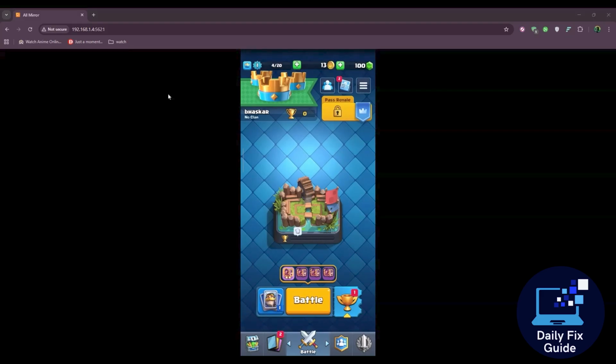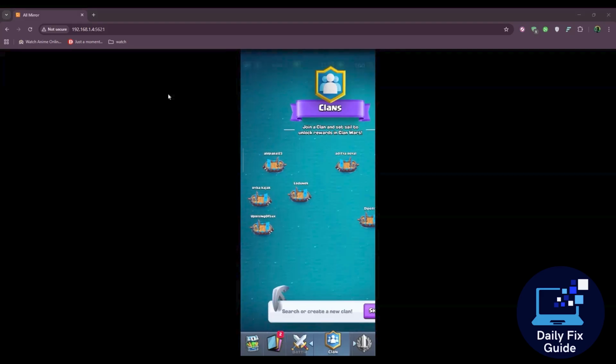And finally, we need to look at your long-term strategy for gathering resources. Now, do not ignore clan wars. Join an active clan and do your battles. The chest rewards you get from clan wars are some of the best in the game for raw XP and card value.